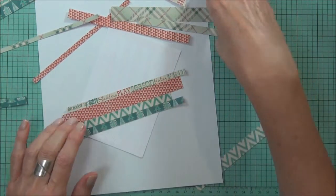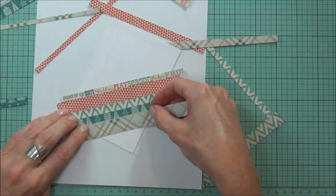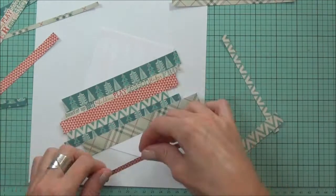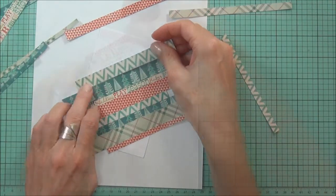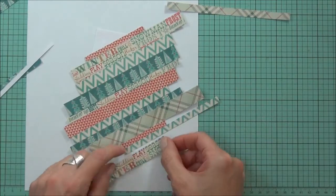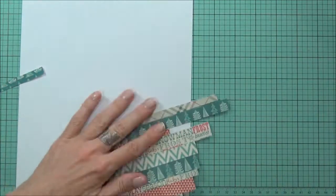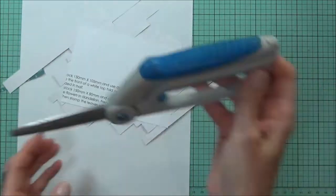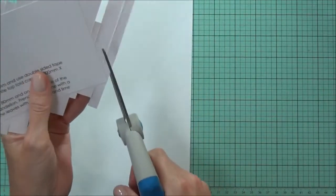Be a really good way to use up scraps. And good way to use up some design paper too. So I haven't worried about the overlap, because I'm simply just going to turn this over and cut the edges off.